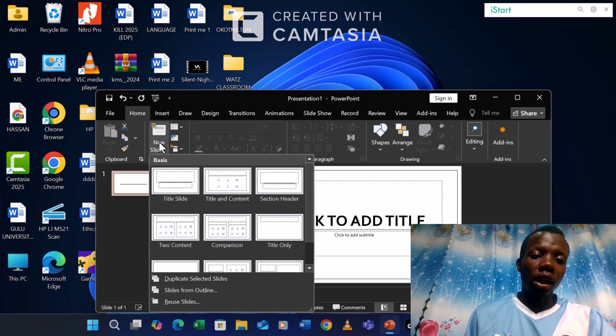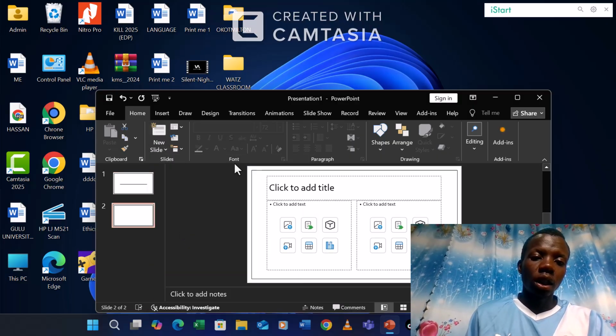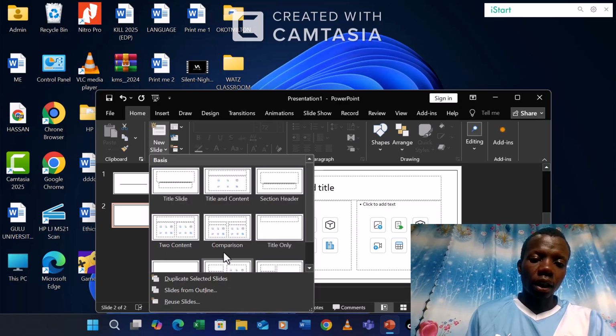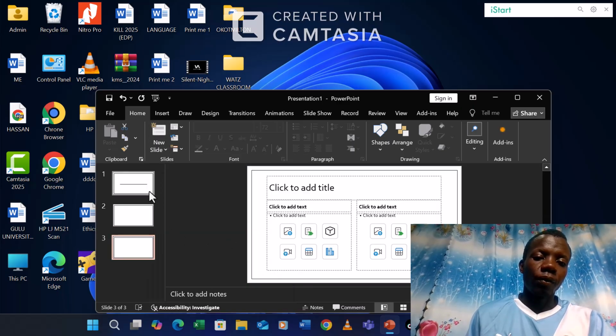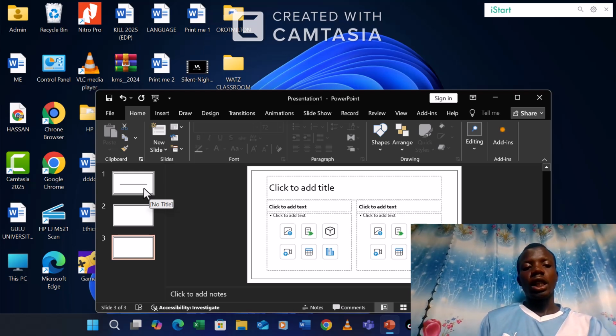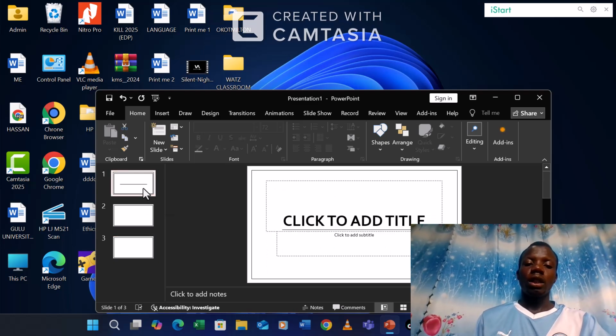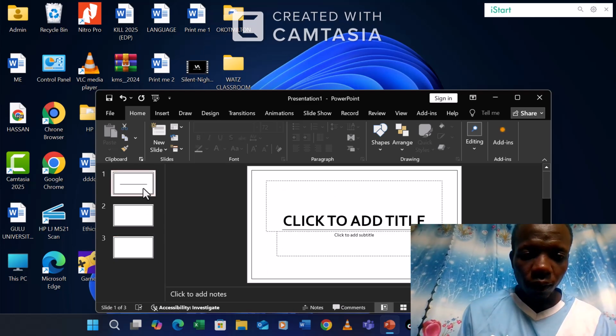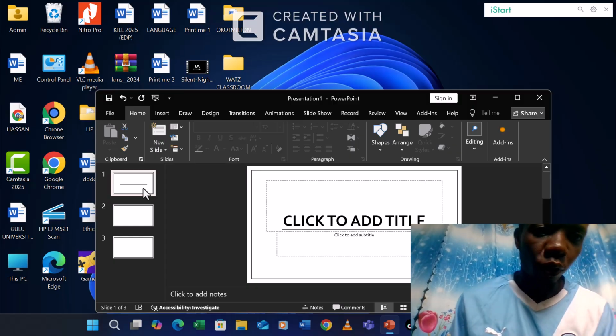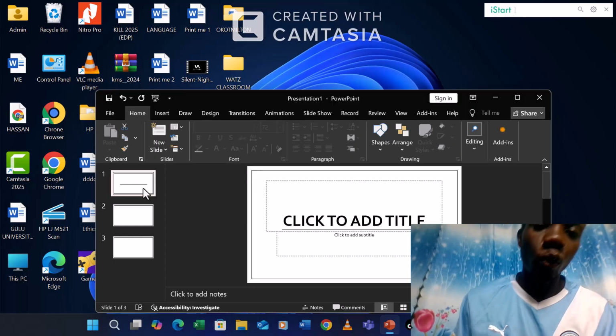You can come and choose any slide, such as title and content. Okay, let us say I'm presenting wildlife education, talking about educating people about wildlife.